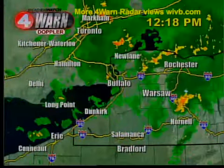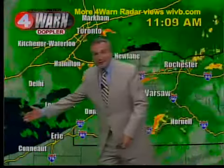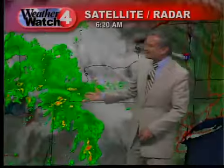And as I just showed you, a few breaks in the cloud cover down here in Chautauqua County, and there's more back here to the west. So I would not be surprised if we see breaks in the clouds, especially to the west and south of Buffalo during the course of the afternoon as this starts to kick out of here. Let's take a look at the satellite picture, and you can see that happening here. Some sizable breaks in the clouds now across Ohio out over Lake Erie, and some of that could very well be heading our way by the finish of the afternoon.